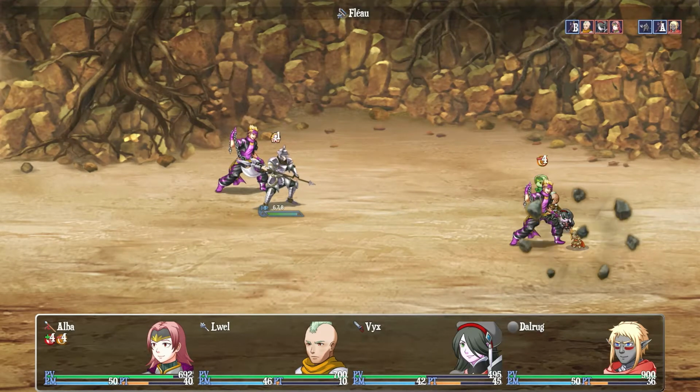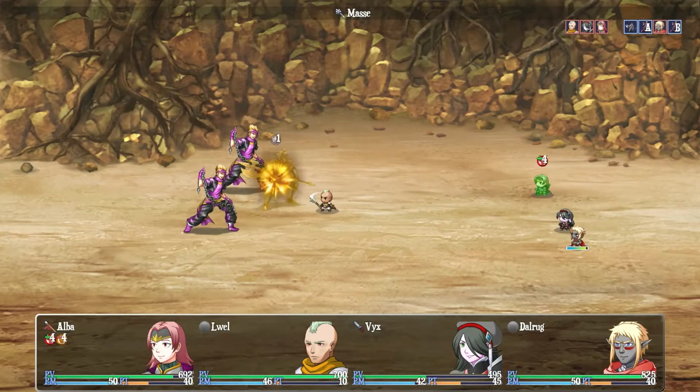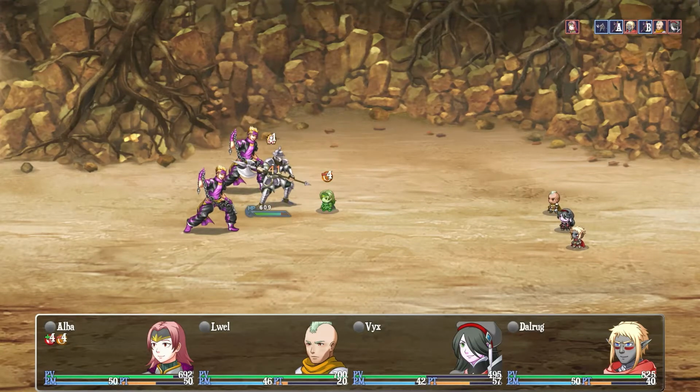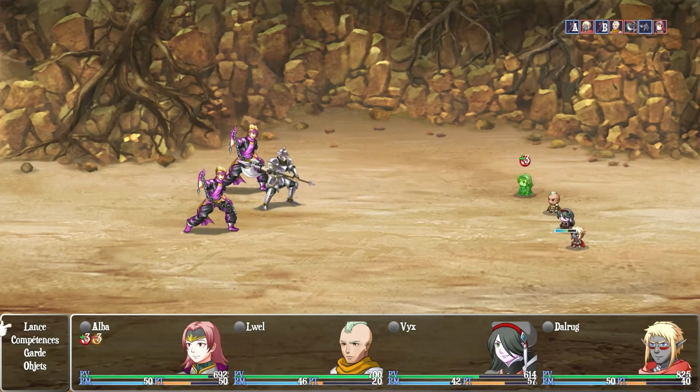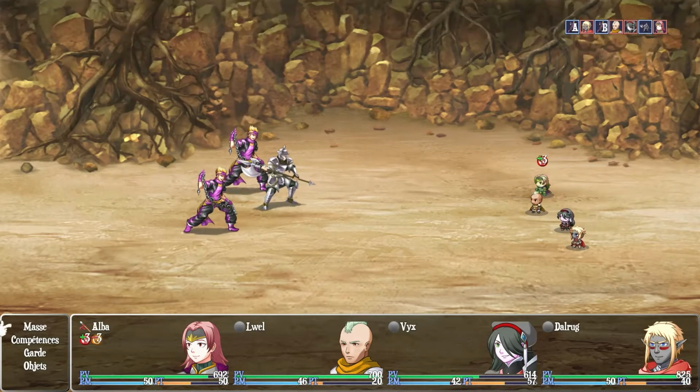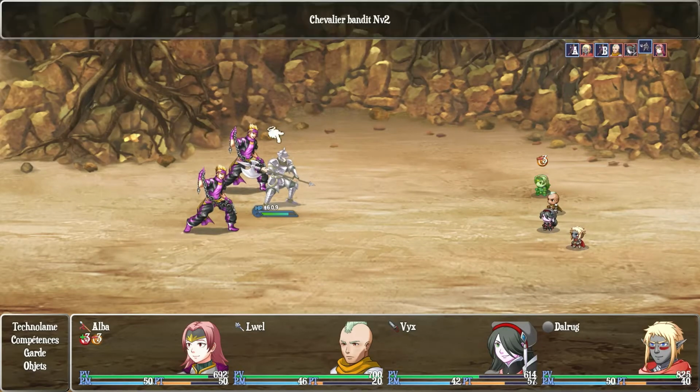Oh, 23 damage. That's more like it. 16? Oh, that's rubbish. Oh, 333. Oh, it looks good, but it's not. 41. That's more like it. That's Incredible Hulk. I was trying to fight them. It didn't work out. Okay, let's just continue trying to get this guy.